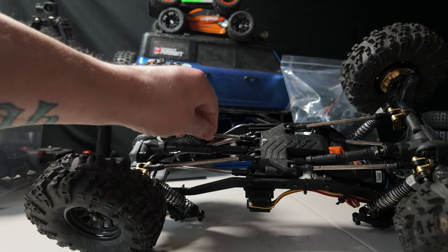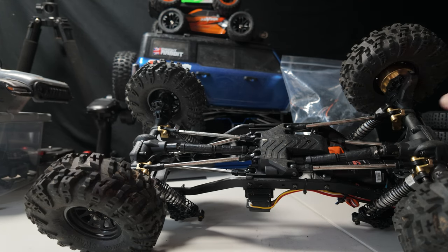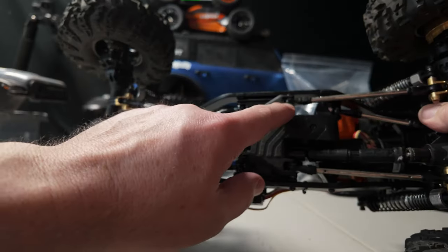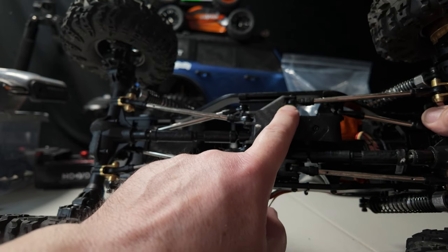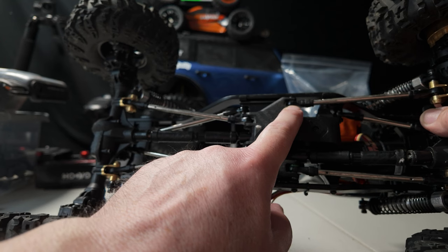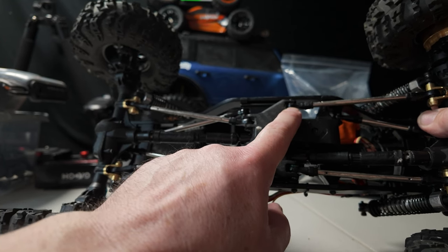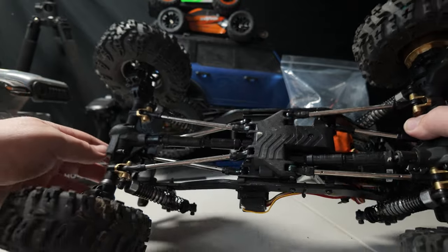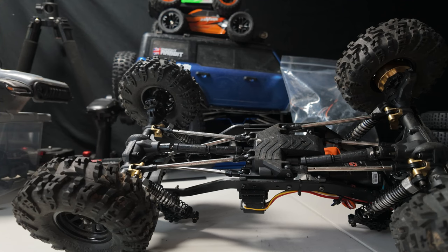So no problem there. What I was doing, actually, that might be interesting for you guys, just to get me out of a pinch, I used some silicone fuel hose as makeshift pillow balls. They'll fit anything, you just cut them to the right length. That actually got me out of a pinch and worked fine. I didn't even notice that I hadn't got the real things in there. So that was that.